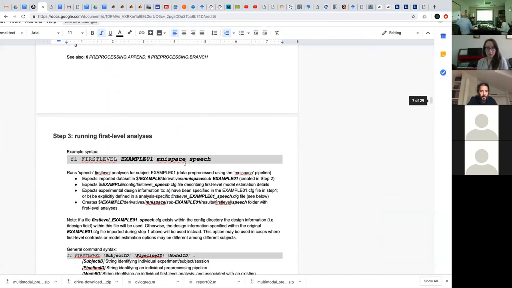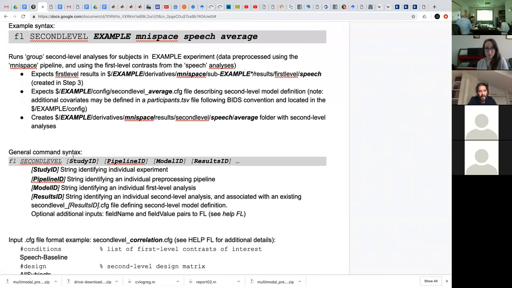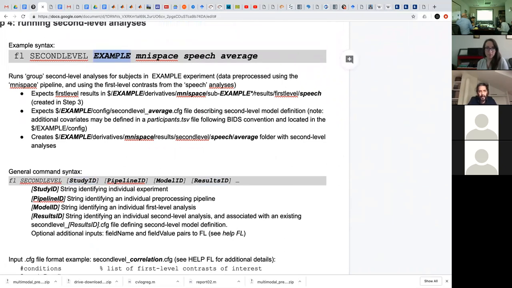So let me go back here. This is the syntax in general, how it works. It has these four fields, the study ID, and this is just an example of how it will work. The example would be the name of a study. In our studies, we have something like that. Just remember that the subject IDs always have some root, which is the name of the study, and then some number, and then something else. The study ID is basically that root that is part of every subject ID.